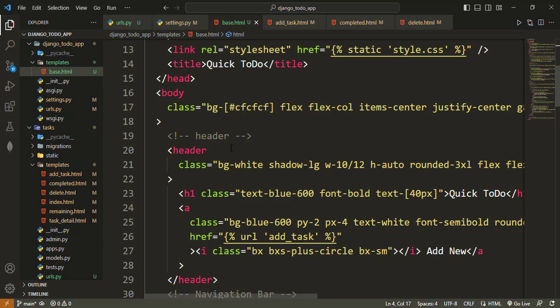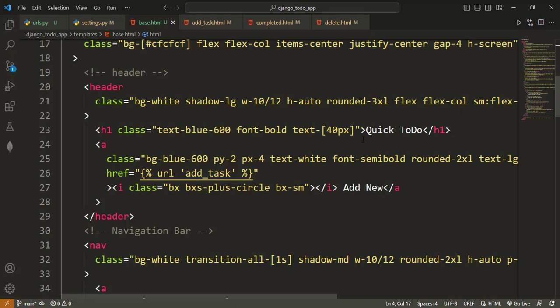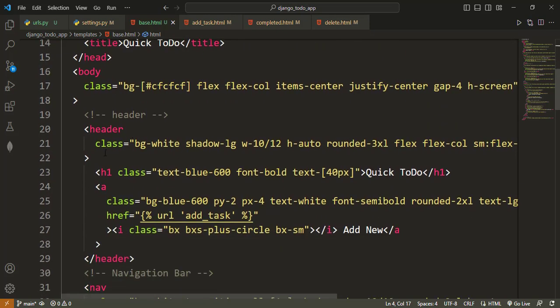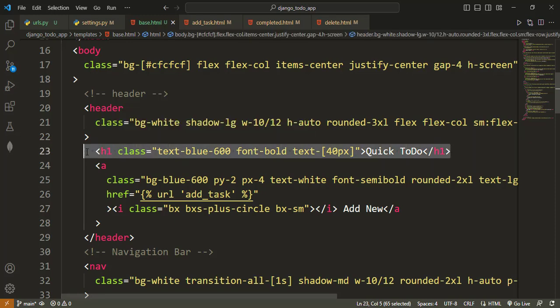But the header changes in some places. Not all the places that we can add it to do, but we can work around that one and make this part, this one that says quick to do, we can wrap it rather inside an anchor tag so that it will link to the home page always, so that we don't have to change the header for most of the pages.